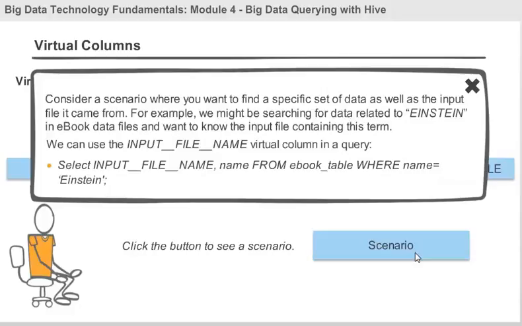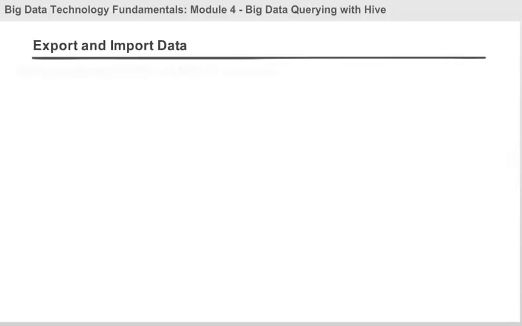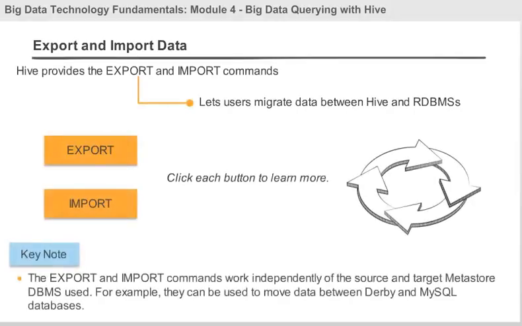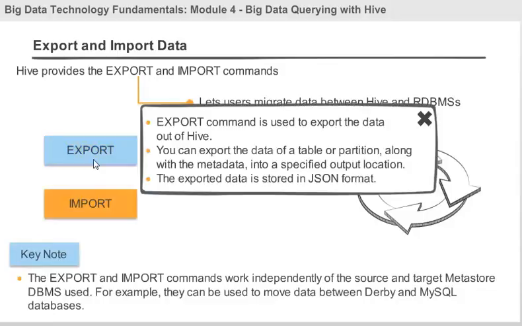Sampling lets you run queries on a smaller set of data instead of an entire table to reduce query running time. Sampling offers a trade-off between speed and accuracy. Common uses of sampling include predictive analysis and trend analysis. There are two types of sampling: sampling bucketized tables and block sampling. Click the buttons to learn more.